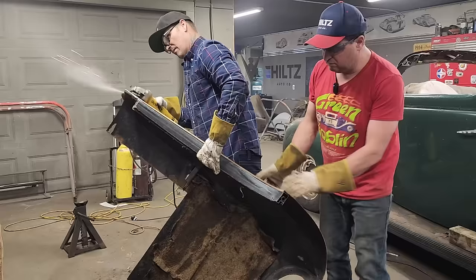All I'm doing is pushing that over so the drip rail fits. That's basically where the drip rail would be running. We're hard over. We're fitting good. All right, we're tacked on.